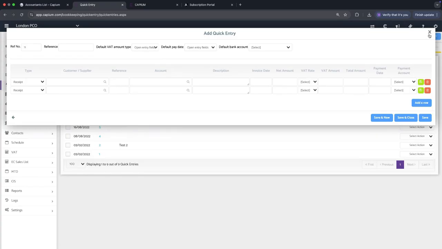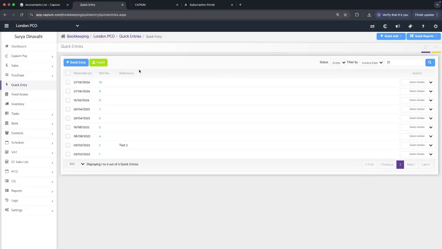So again, it comes in very handy for cash basis, but you can also use this for accrual basis. But at the same time, once you've created the Quick Entry, instead of creating the purchase, you're then going to match from the bank to the Quick Entry. So it works for both accruals and cash basis. However, we recommend you to use Quick Entry for cash-based transactions only, because that favors it a bit better.